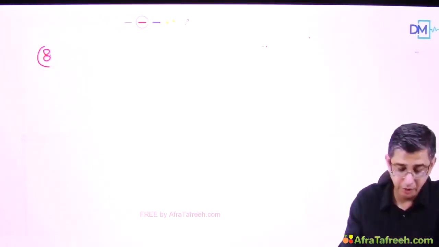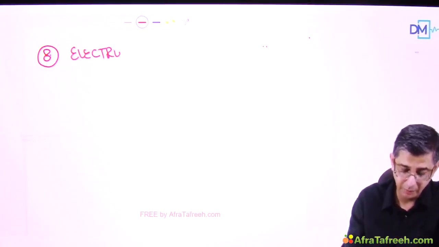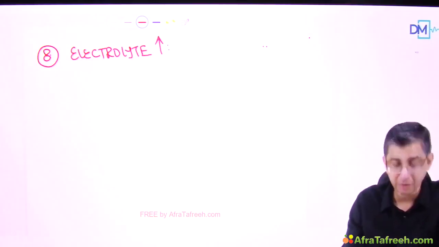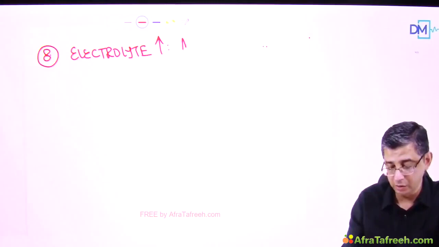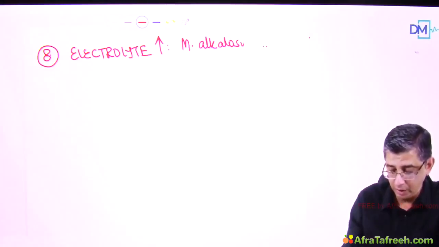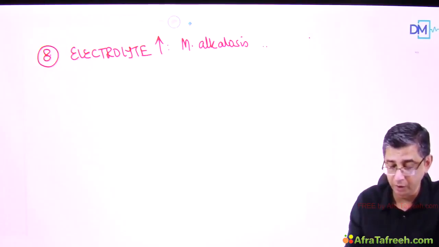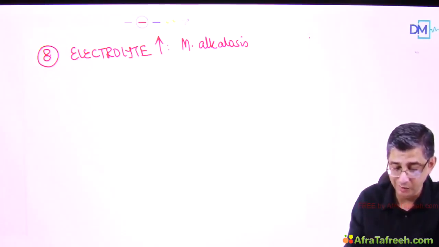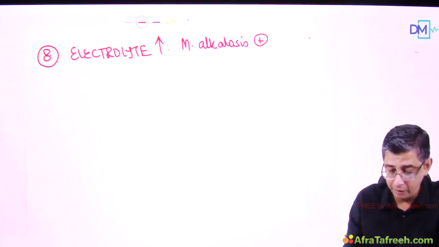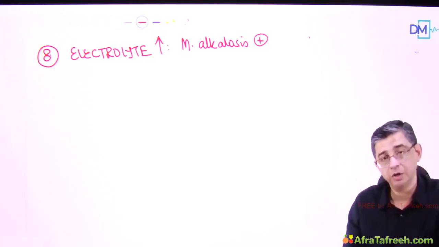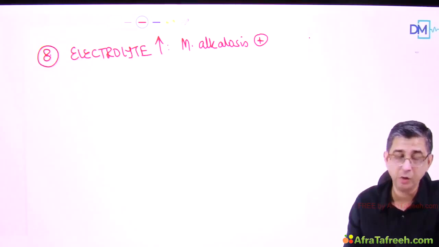Coming to the eighth complication related to blood transfusion, we will talk about dyselectrolytemia or electrolyte imbalance that can be seen in the patient. Though I've emphasized this earlier, why I'm repeating this once again is because I just want to sensitize you to the fact that if a person has received, let me say, 2 or 3 units of blood in the recent 24 hours, then there's a possibility that he will end up with metabolic alkalosis, not metabolic acidosis.